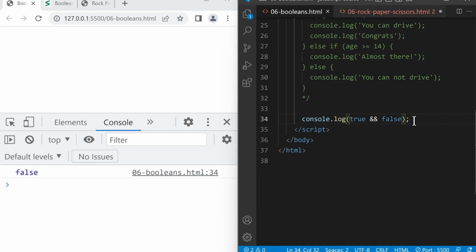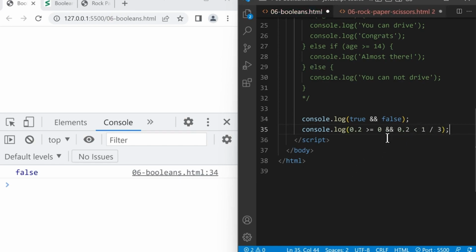For example, let's create a new line and type console.log. And let's say that we generated a random number like 0.2. And we want to check if it's between 0 and 1/3. So we can do 0.2 is greater than or equal to 0 and we're also going to check if 0.2 is less than 1/3.